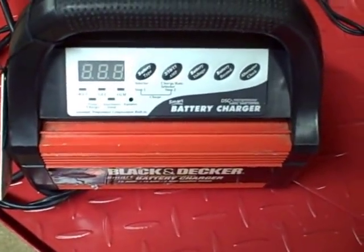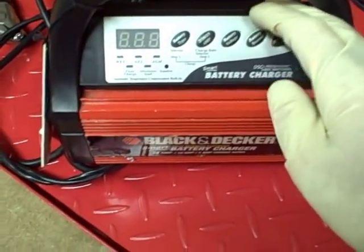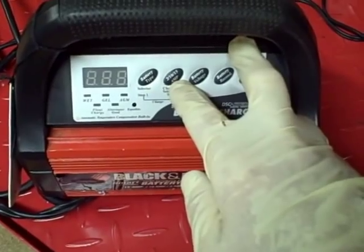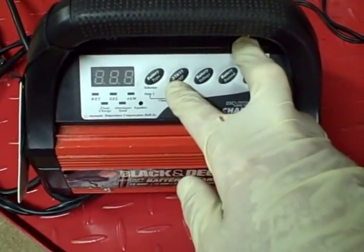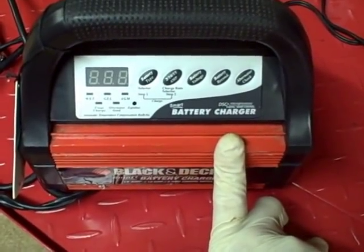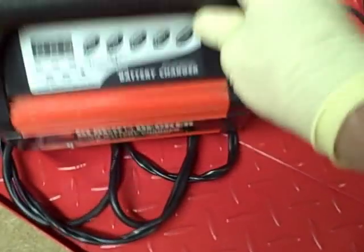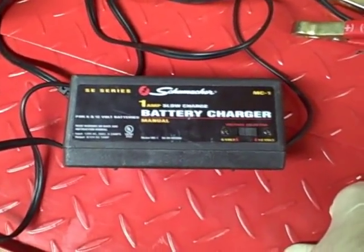This is the battery charger I like to use — it's a Black & Decker smart charger. I've had it for years and it's always given me trouble-free charging. It allows me to charge wet batteries (conventional type), gel-type batteries, or AGM batteries. It has three amp settings: two, ten, and fifteen. I almost never use the ten and fifteen because I don't want the battery to overheat — especially on motorcycle batteries, I always set it at the two-amp position. The problem with this smart charger is that if your battery is really low, it will automatically declare your battery dead. So to use it, I first need to get the voltage up using this manual one-amp slow charger for two or three hours to get the voltage back above twelve volts, then switch to the Black & Decker smart charger.